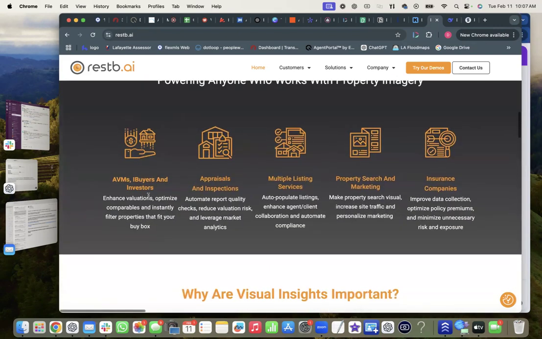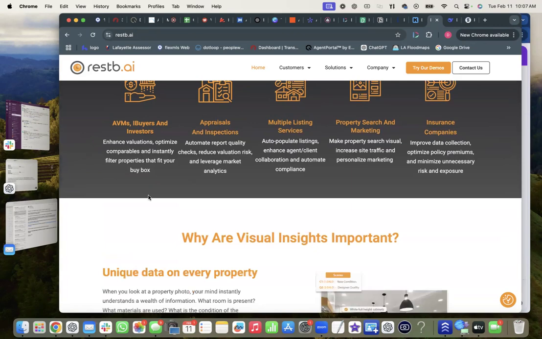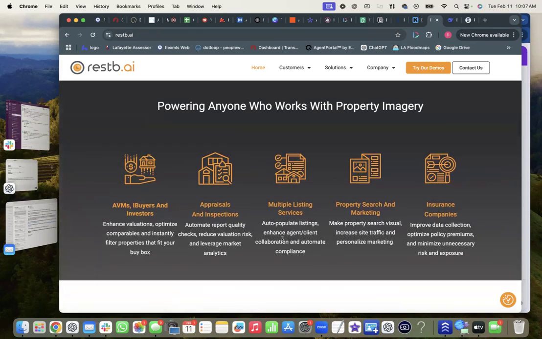It can filter through properties also, helping you find properties that fit what buyers or sellers might be looking for. It, of course, can analyze things in the MLS. I thought this was really cool for compliance. So it actually showed in its demo that when you put a photo in there, it can analyze certain things about the property that would be even violations. So for instance, if one of the images caught a picture of a listing sign or any kind of branding that's in there that shouldn't be, or just various aspects about it that would cause any kind of issues or something along those lines.